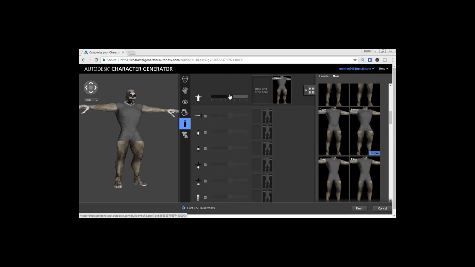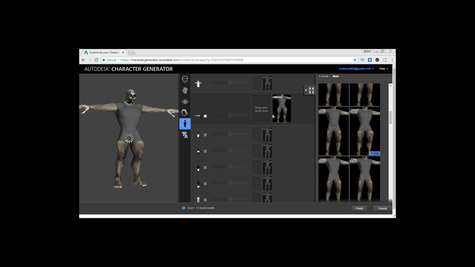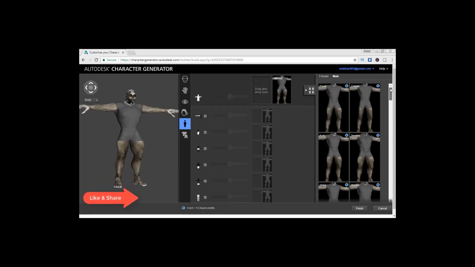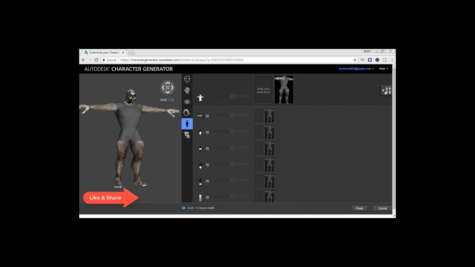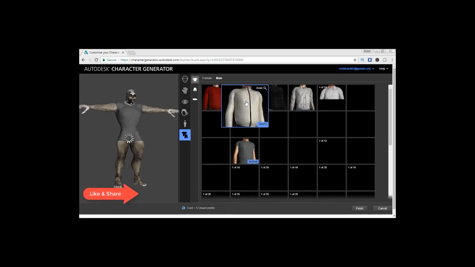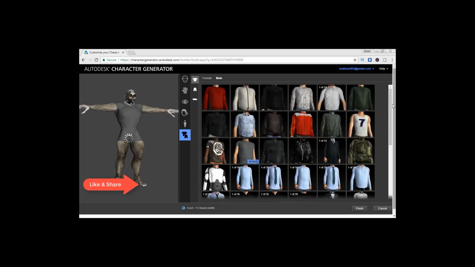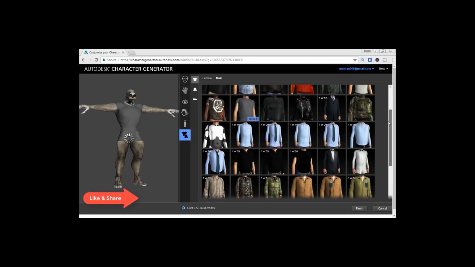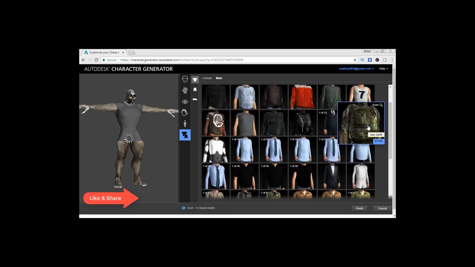Now guys, you see, this slider you can also use. After that, you can select the clothing. What is the cloth of a monster? I think we can select this.